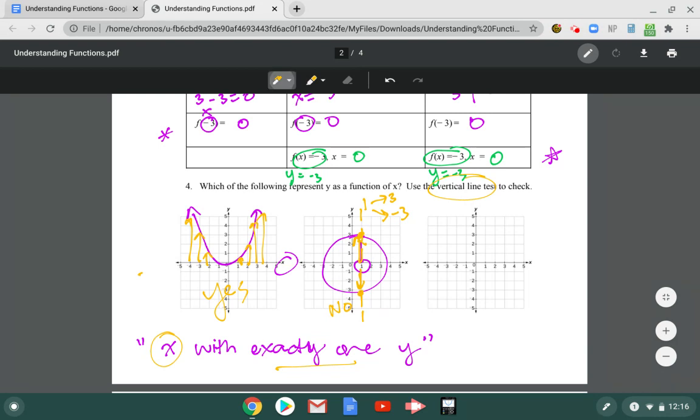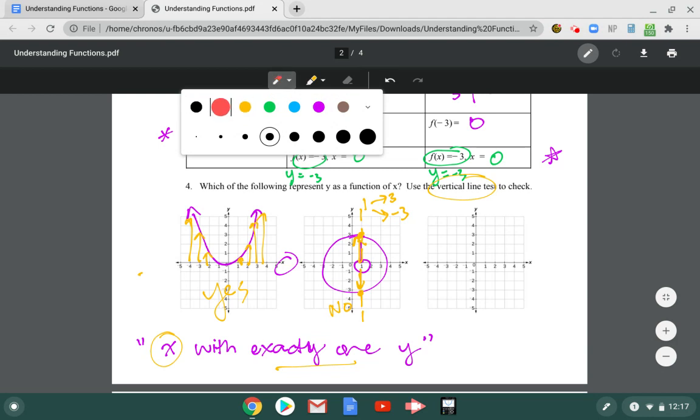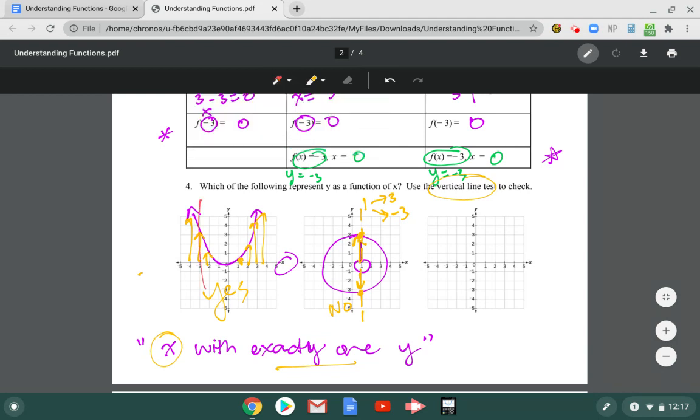So if I run through, I'm going to go ahead and grab a red pen, and I draw some vertical lines through this first one, my vertical line will only ever cross one time. If I do the same thing to my second function, the second graph, the circle, I start crossing more than once. And that's telling me that these x values are being matched with more than 1. Okay, so this one was no.